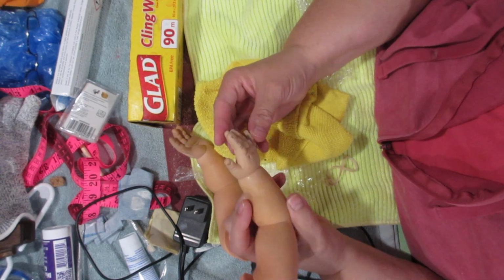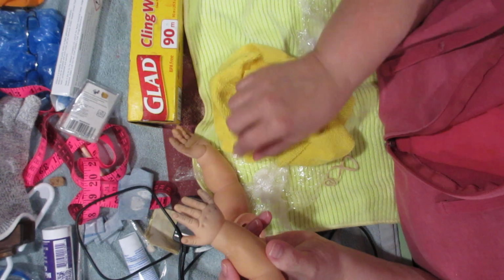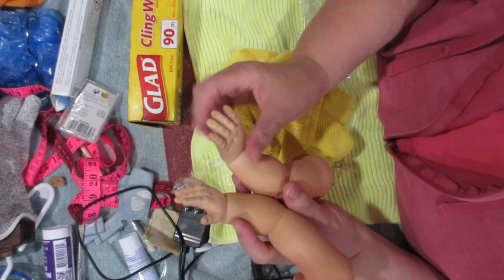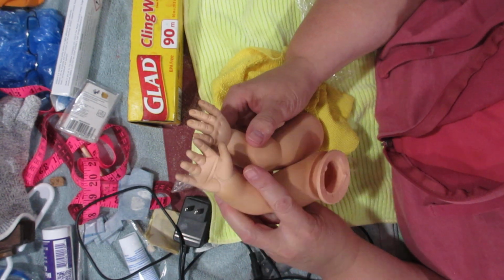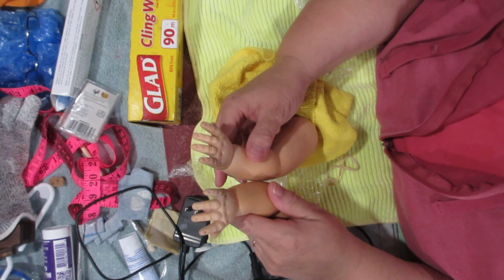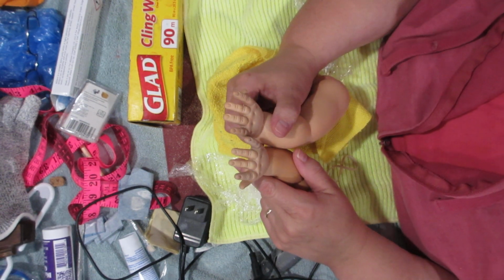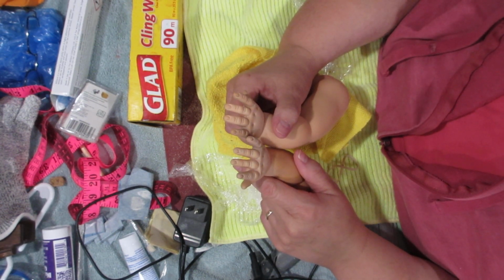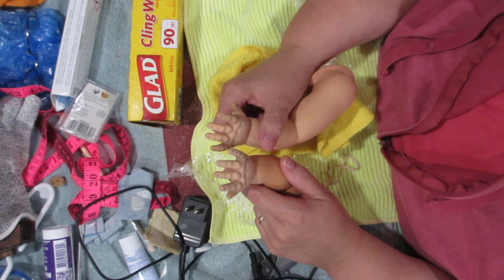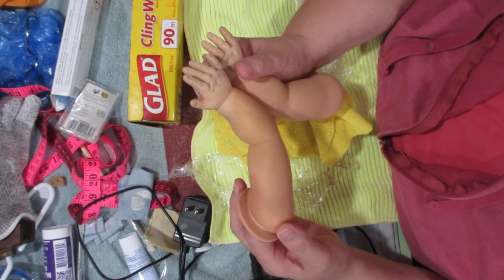It took the stain out, but it also took some of the coloring. So will I have to? Now I'm just going to let it sit. Will some of that come back as it dries? Might not. And that's something I have to realize here. Will I have to add some coloring back into this doll's arm again? I don't mind adding. I can do that. It's not a problem. It's getting that ugly stain off the doll that is the problem. So I'm just going to go with this at this time.